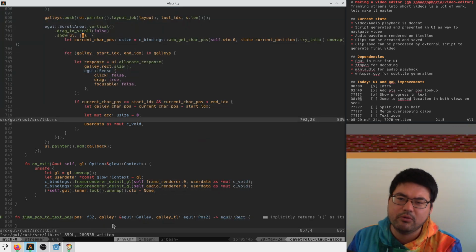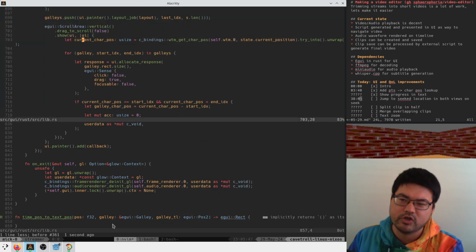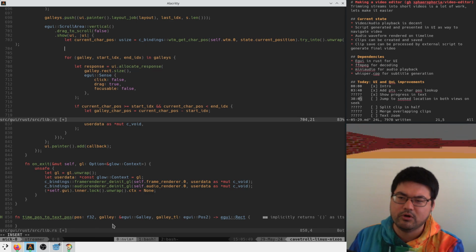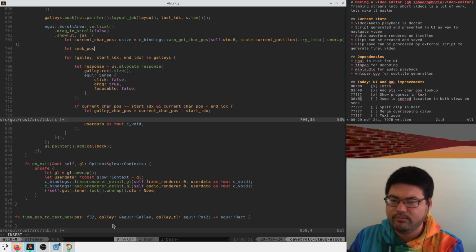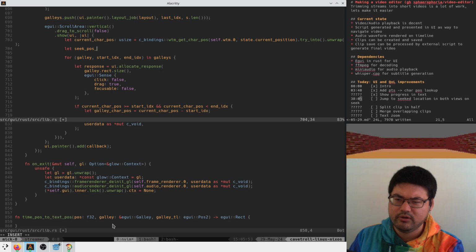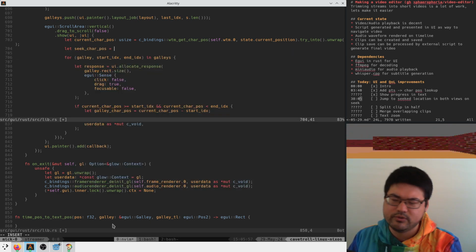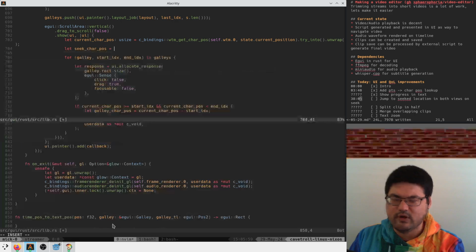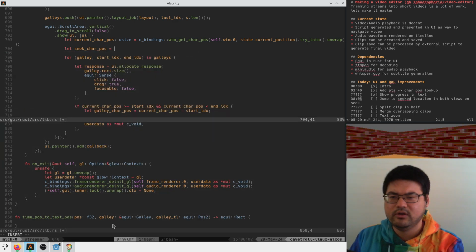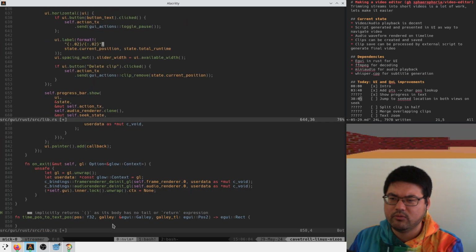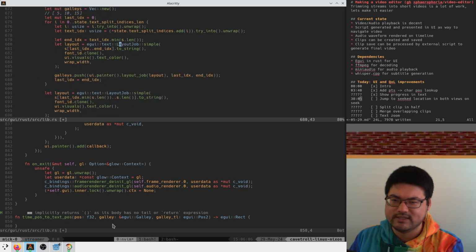Which means that probably we're going to want to do this conversion once. So we're going to go let seek char pos is equal to the seek pos, which, what do we call it? Scroll to PTS.